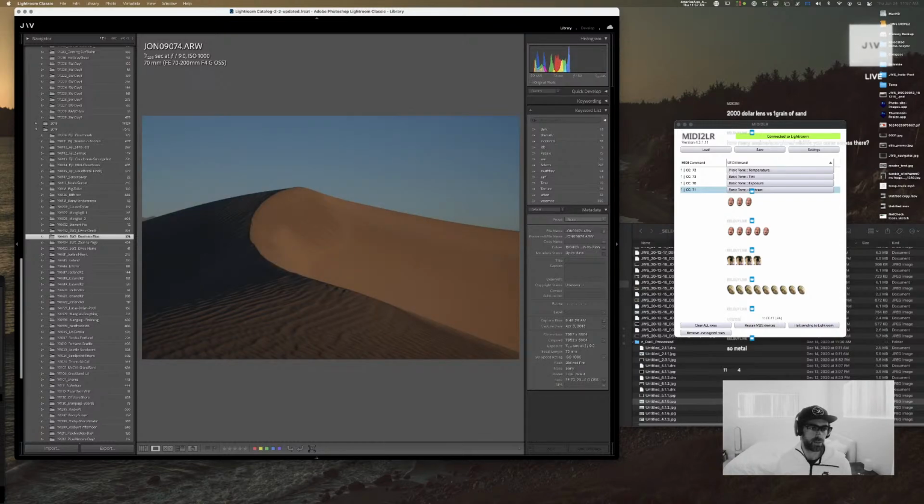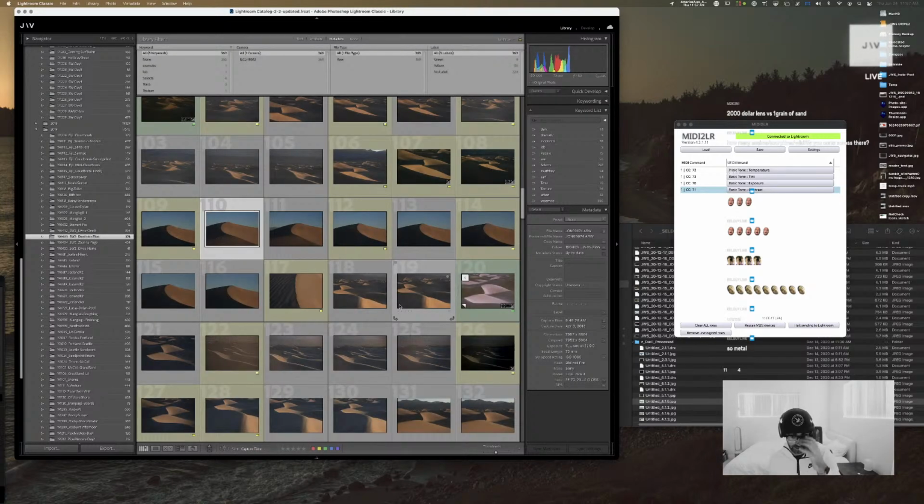This is where, I don't know why, but I went punched in at 70 millimeter, or I didn't go punched in. I went wider at 70 instead of being punched in. And that's something I'm finding as I go back to some places. Like I went to Yosemite recently, and I always have a 16 to 35 when I go to Yosemite, because the scale is the most impressive thing there.